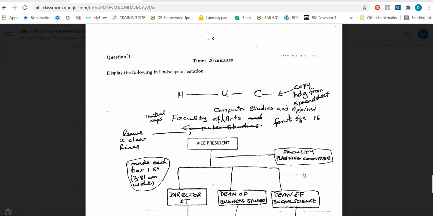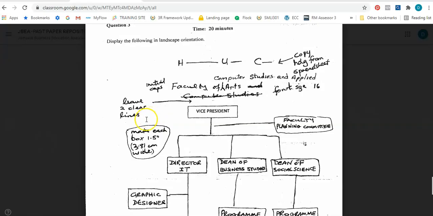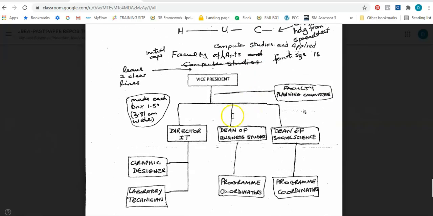And based on our memory, when we are placing anything in initial capital letters, we use one of two things. Either we bold it or we underline it. So that principle should also be followed, although you don't see it here. Alright. It also says that the information should be in font size 16. Next it says leave two clear lines. So it means that between the heading and the body, there should be a triple space. Alright, then we see the organizational chart being displayed below.